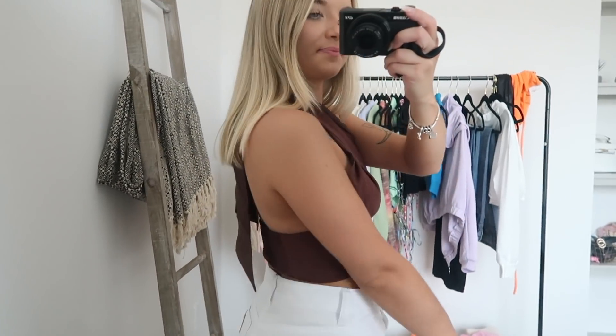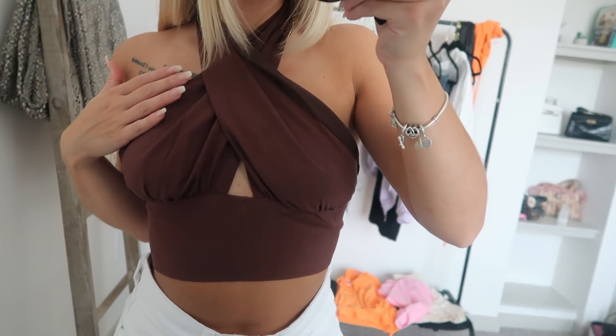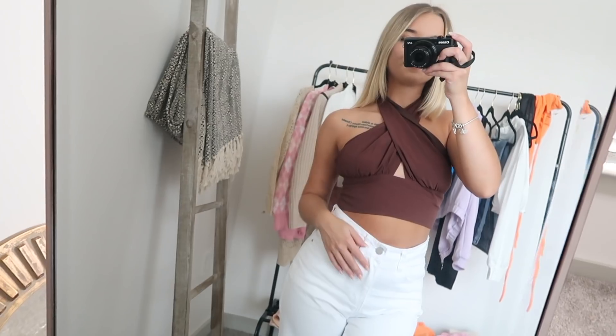Next up we have this top and this is another one I was absolutely blown away by. Gorgeous, gorgeous top. Great material. You can adjust this perfectly to fit you. It also has a scrunchie back so it stretches in the back to fit you. Exactly one of my favorites. I love the dark brown color. In the try-on portion you will see it just looks gorgeous.